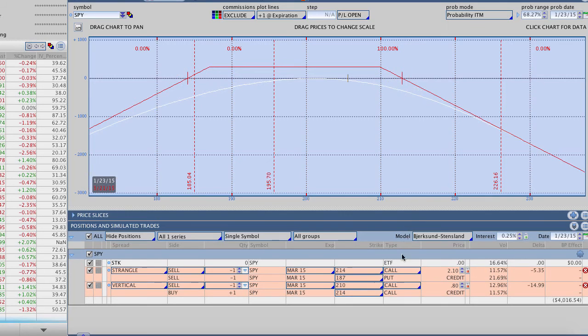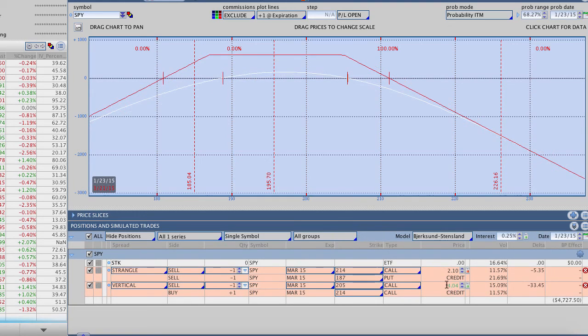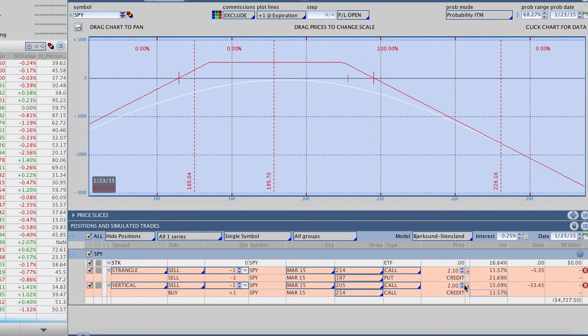Now, as the stock continues to move lower, you'll just keep moving down that call side as much as you want or as little as you want. We can keep moving it into 208, and you can see we can just take in more and more credit. We can move it down to 205, take in a really big credit, maybe $200. But you can see the closer that you move this stock, the more credit you're going to take in, and the further out you're going to move those break-even points.